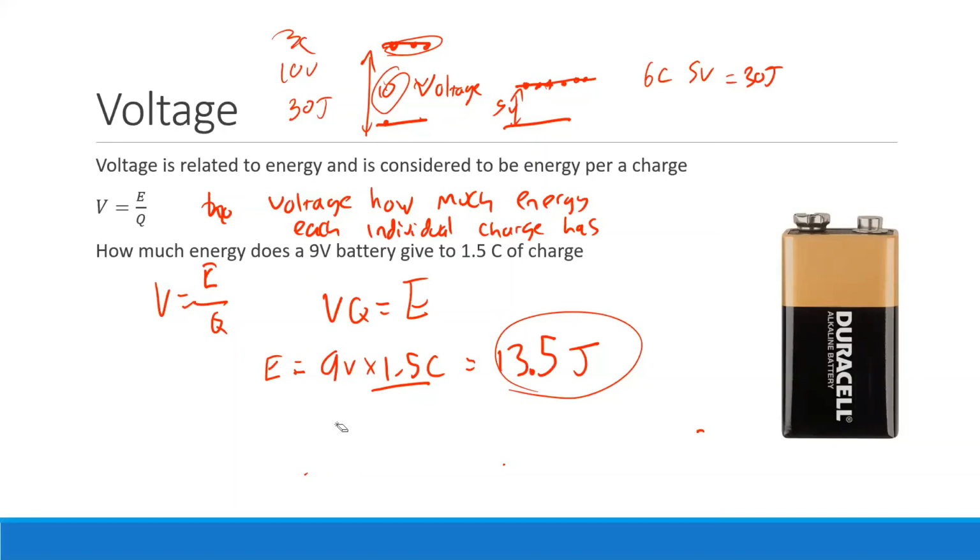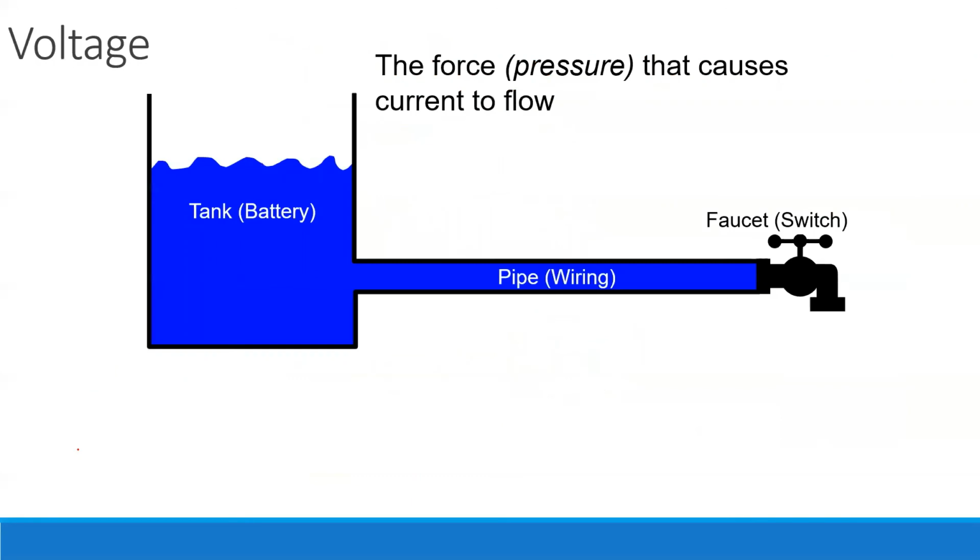But that's how we can figure out how much energy all the charge has, how much charge you might have, and how much voltage. So it gives them a new idea of what voltage is. This is the same idea I just talked about before. The voltage is the pressure.